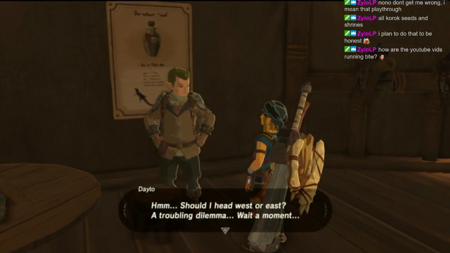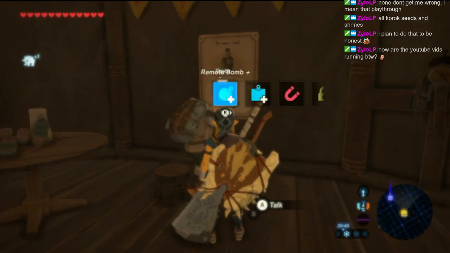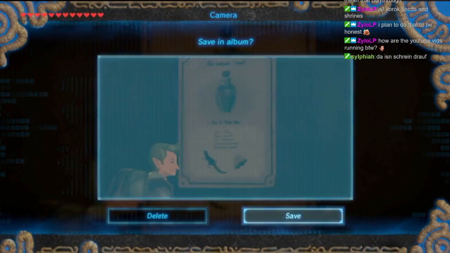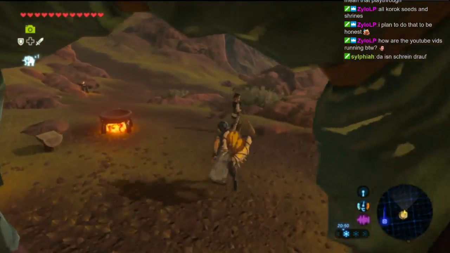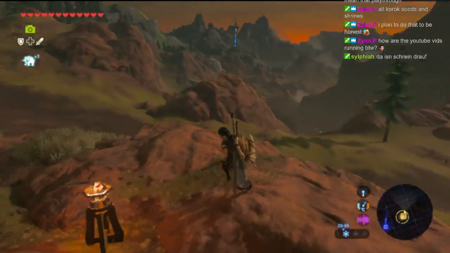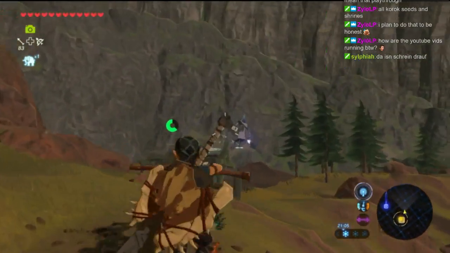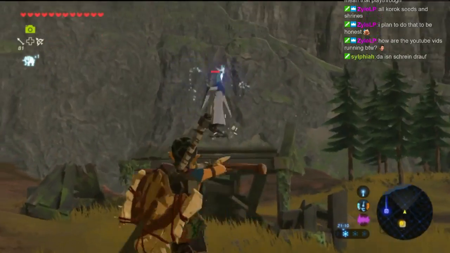Should I head west or east? Trouble dilemma. What a moment. Just remember, I have no sense of direction, though. It doesn't matter which way I go. Let's go to the shrine then. Oh, wait, there's an icy whizrobe. We need an icy rod for something. Not sure for which one, but there was something we need an icy rod for.